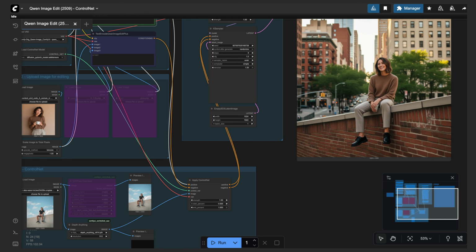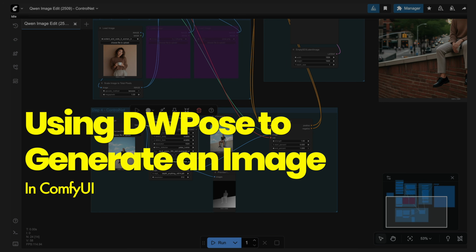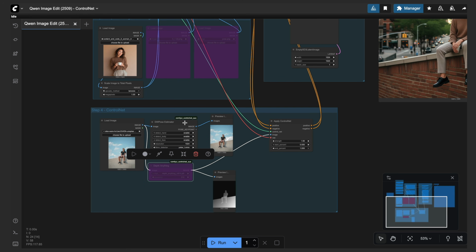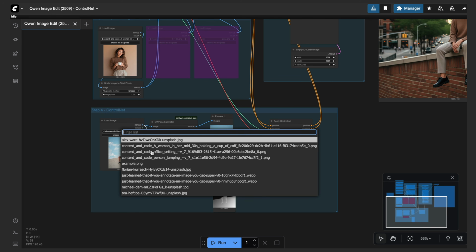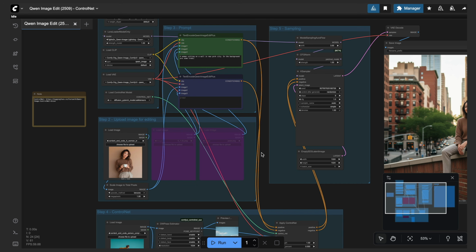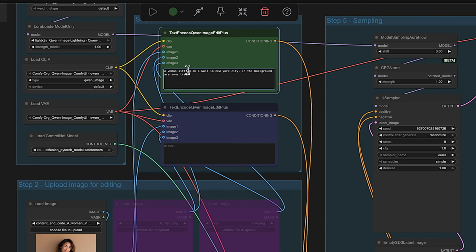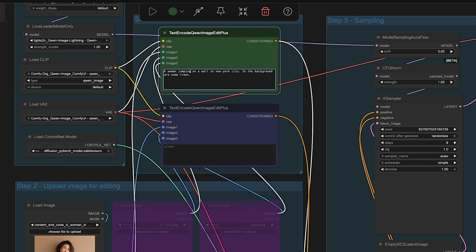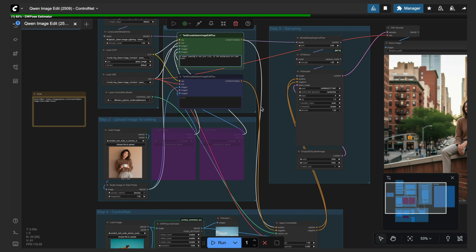Now, let's change things up and take a look at a pose instead. What I'm going to do is unbypass the DWPose estimator, and I'm going to take in a different image. I have a person jumping, and I want Sarah really excited about coffee. So I'm going to change this out in the Apply ControlNet, and I'm going to leave everything at the default values and just change out the prompt a little bit. I'm going to have a woman jumping in New York City. In the background are some trees. Let's process this image and see what the results look like.